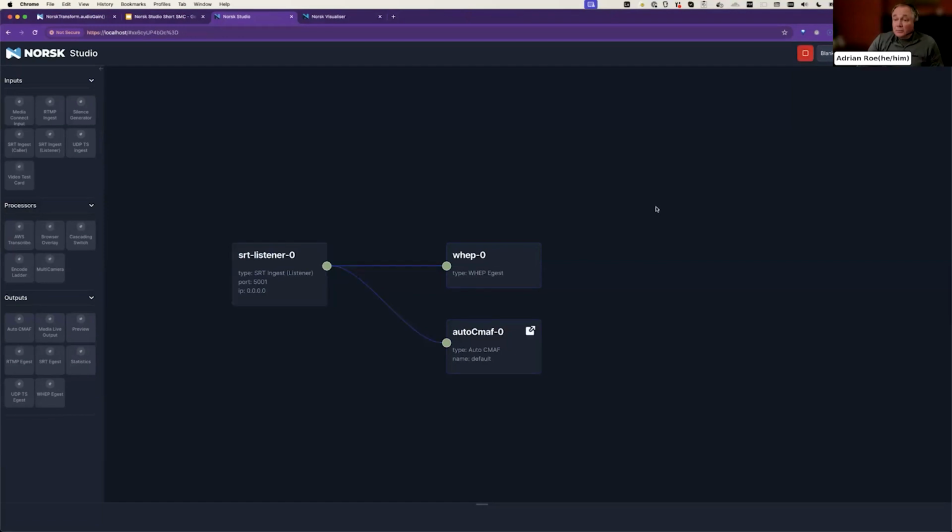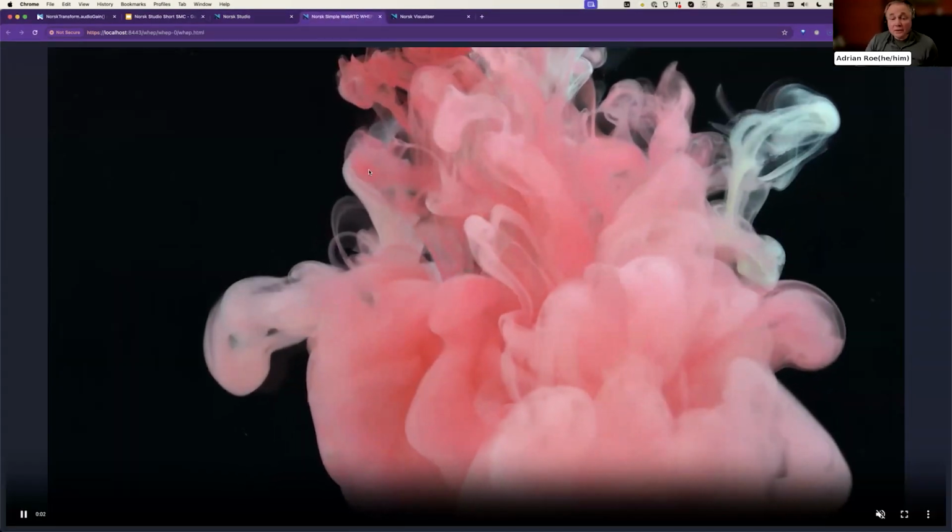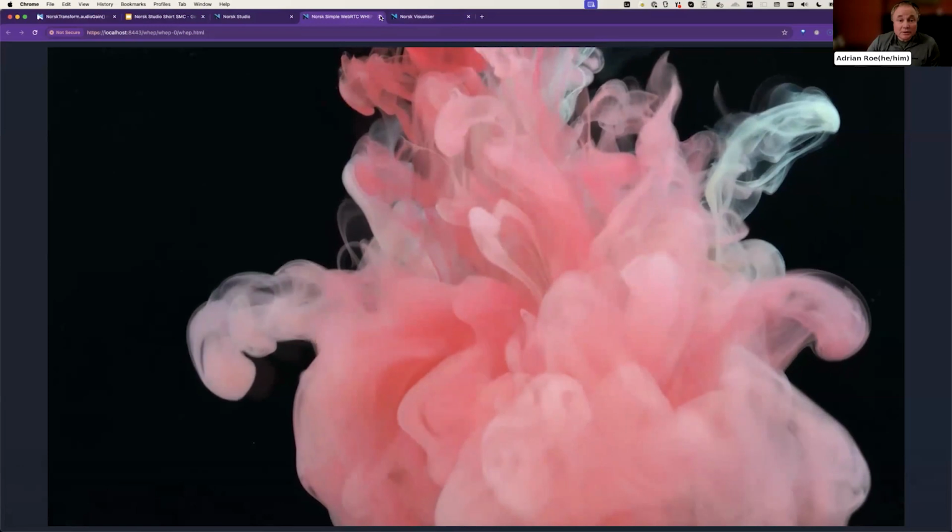And if I hit the play button and actually deploy that, and I go over here and start an SRT source, you'll see that the whole thing has sprung to life. I've got some media coming in over SRT. I'm publishing that as WebRTC. I'm also publishing that as HLS. So if I go over to the WebRTC output, there it is. There's that stream published as WebRTC.